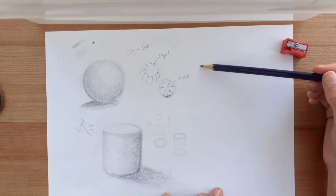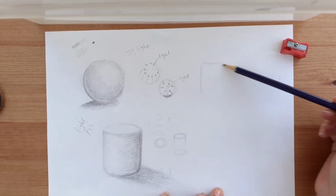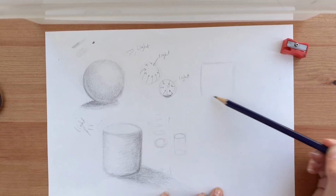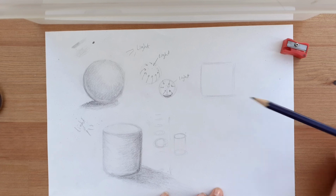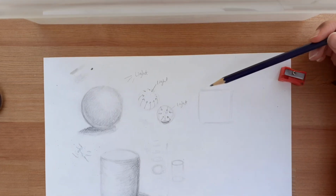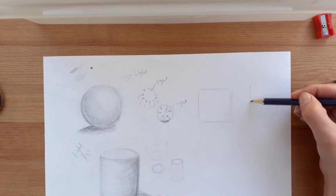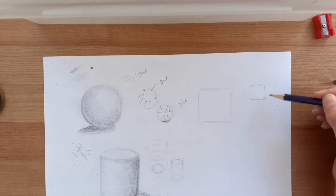So now I'm going to show you how to draw a cube. You want to start by drawing a square. Try and make sure the sides are even. Of course, if you want to be very precise with this, you could use a ruler, but it's always a good idea to be able to sketch it out without having a ruler for later on, because you might have to draw a cube sometimes with objects that aren't perfectly square anyway.